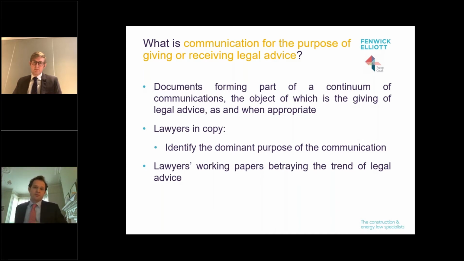So I suppose a tip there is if you're an in-house lawyer and you're not sure whether there's a chain of communications requests going on, you're not sure whether legal advice privilege is arising, it's much better to start a fresh email, respond with a new one saying, you have asked me to advise on, and that really will maximize the chances that you're going to be protected by legal advice privilege.